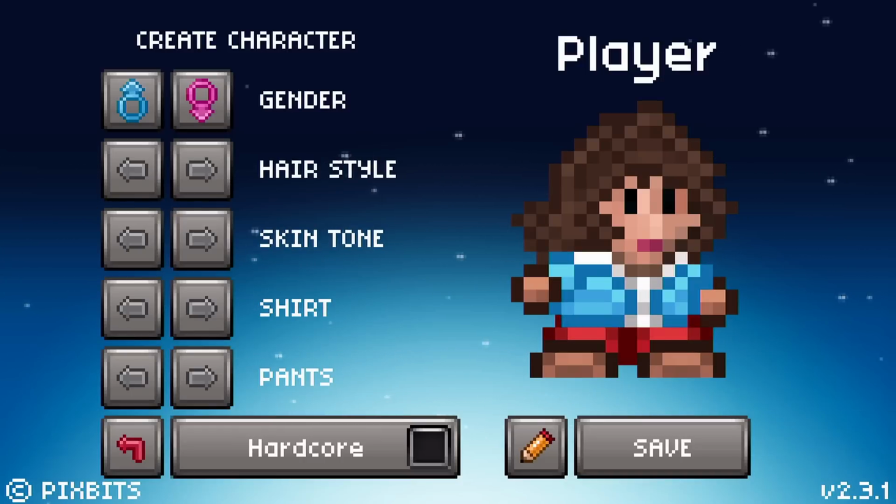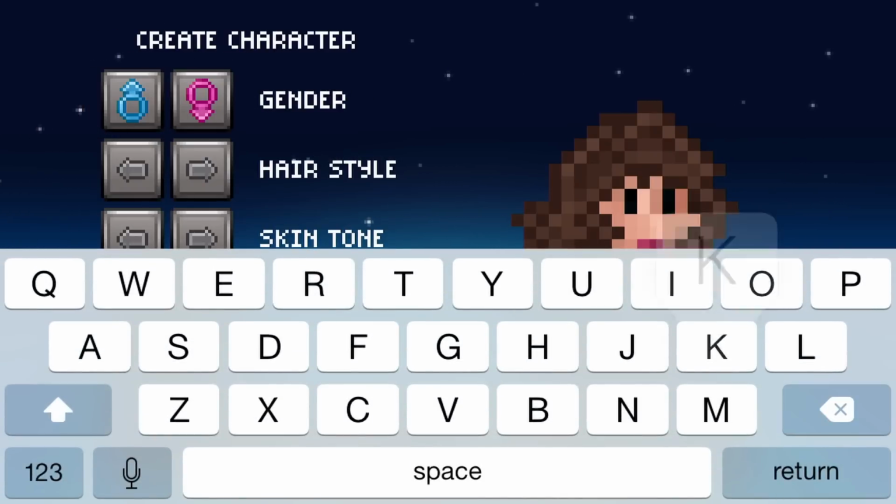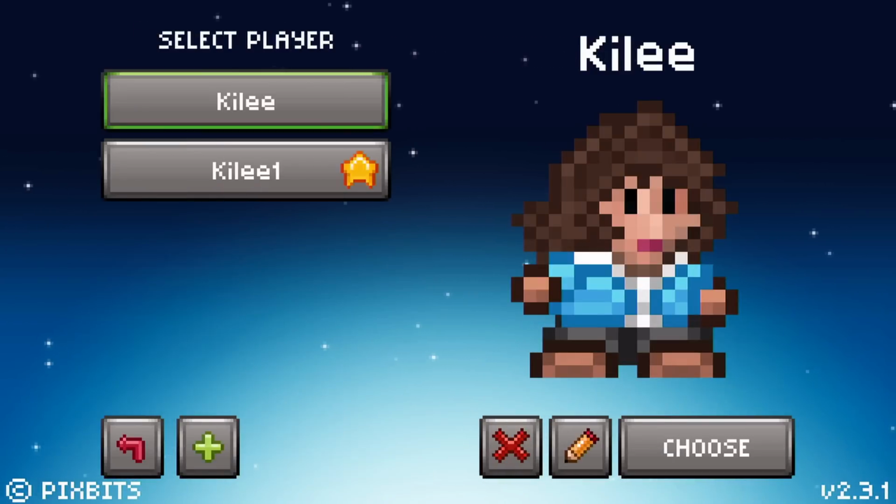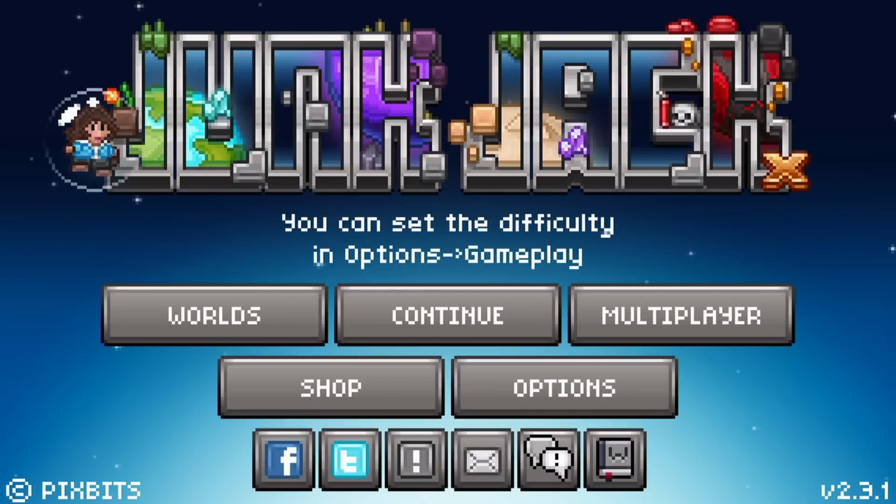I think I'm going to go for the in-between blue, and then I think we're going to go for black pants, because I wear leggings a lot, and leggings are black, at least mine are. And then we're going to go for our name, but we're going to capitalize the K because grammar is a thing. And we're going to save, and then we're going to choose this character, and now we're good to go.